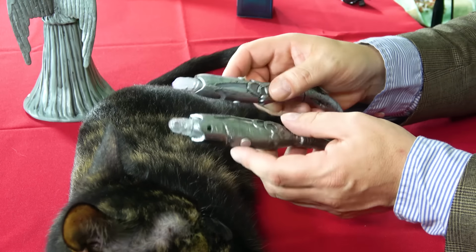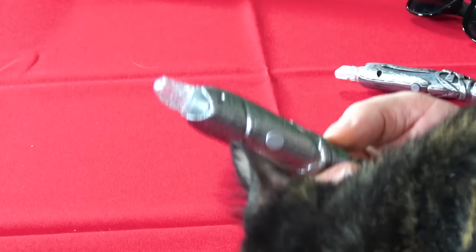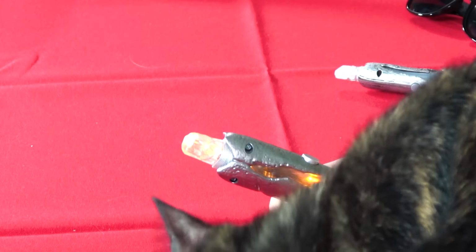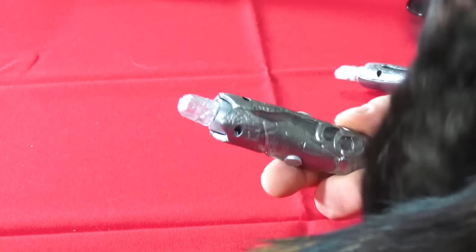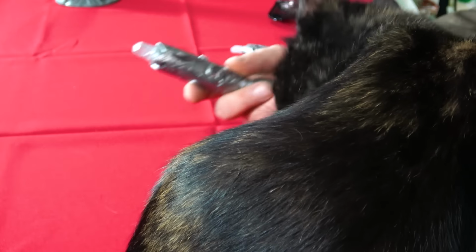I hear a slightly higher pitch. 720. Character Options. Definitely the 720 seems to be brighter. What is very cool about the Character Options one is when you release it, it doesn't turn off right away. It actually takes a moment to fade. It also has a slight delay and a click when you press on it.